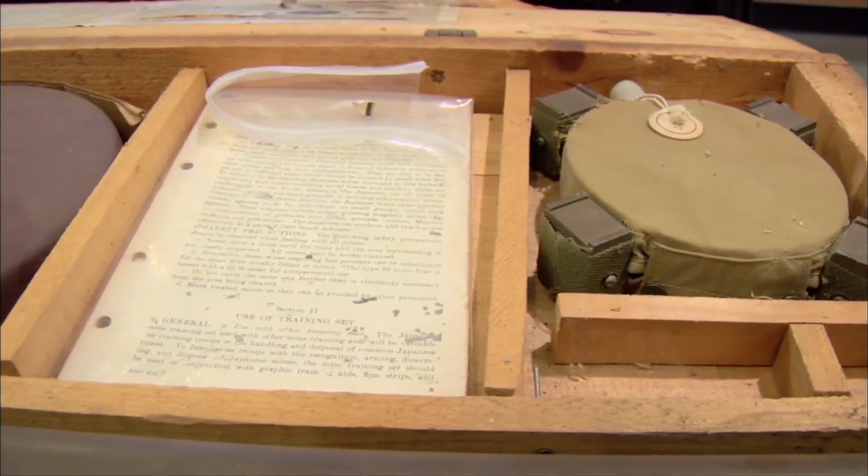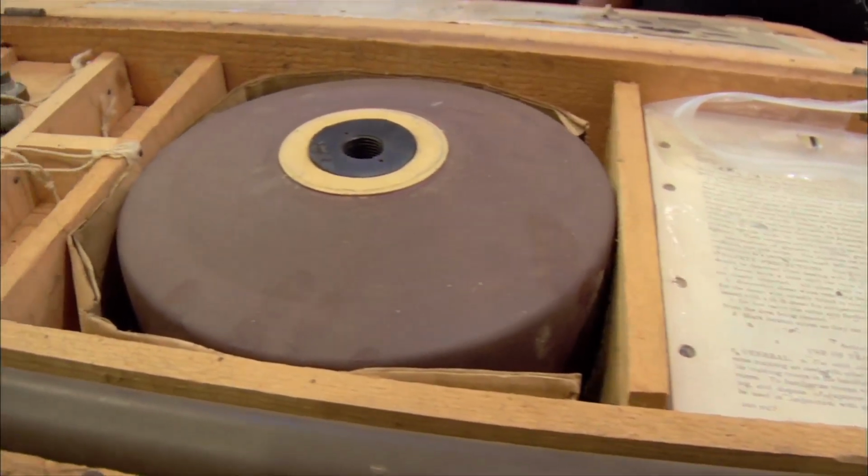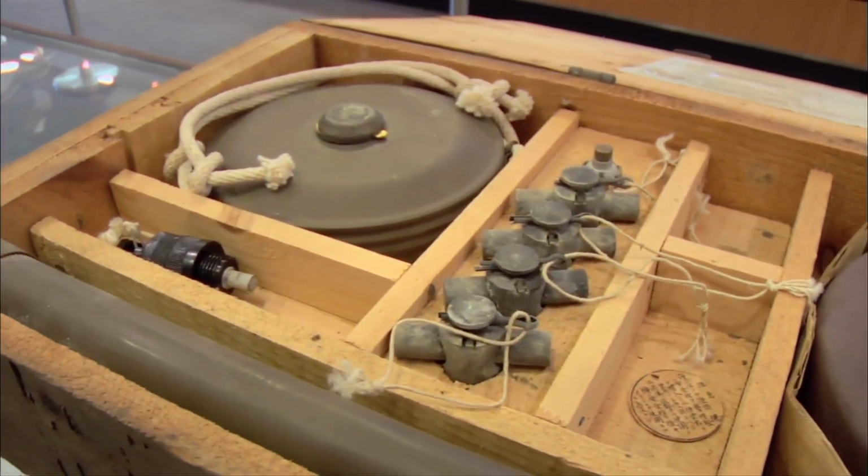The first time I saw this, I was a little kid. Dad took it down out of the garage and said, "I want to show you something interesting." He said, "But you can't ever speak of it, and you can never touch it." And he opened it up and said, "These are landmines, and they are real." So all my life, I grew up thinking, Dad has landmines in the attic of the garage. So I didn't speak about it.